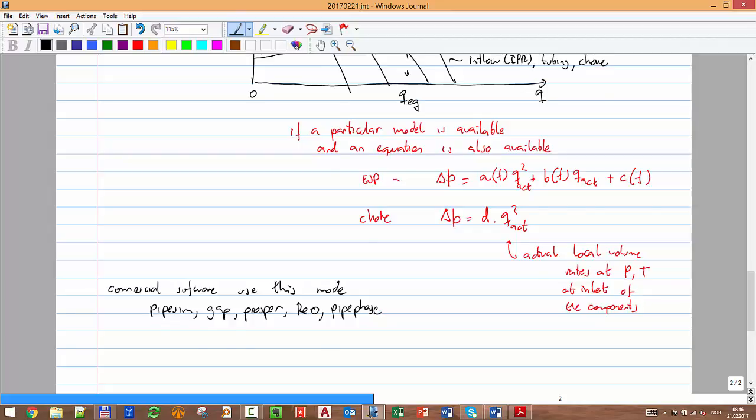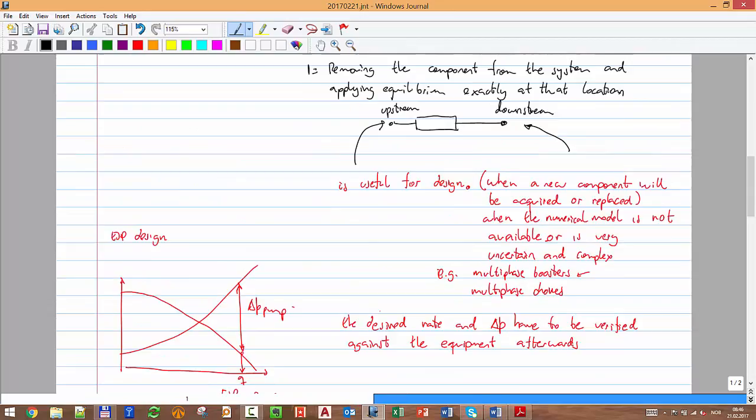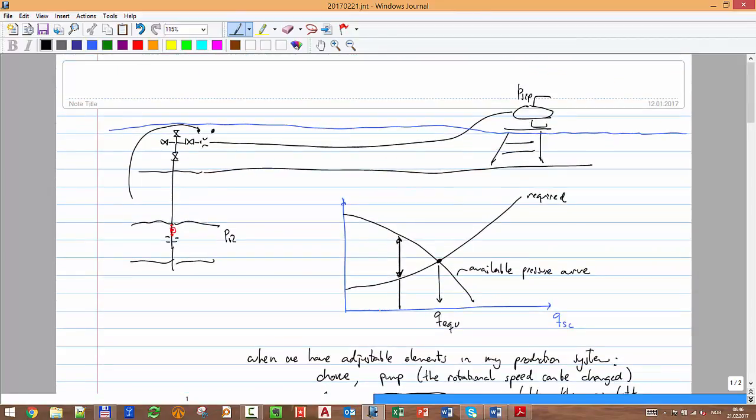Yeah? Then the second issue is, I'm going to ask you, what happens if I say I want one specific rate? Okay? Let's say I want to see if one specific rate is feasible or not. What will be the procedure if I do it using this mode? I just come, plot my two curves, excluding the component, and then I put the rate that I want, and I see, okay, it's feasible. Okay, it's infeasible. That's it. Okay, and I know if I can produce it or not.